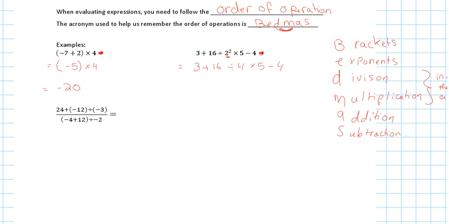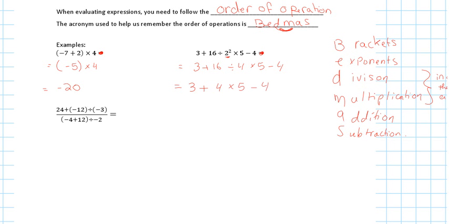What comes next? Division and then multiplication. That's right. So you see that I have 3 plus 16 divided by 4, then multiplied by 5. So that tells me division comes first in this case, so I have to perform the division first, okay? So I have to do 16 divided by 4 first. So that's going to be 3 plus 4 times 5.